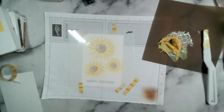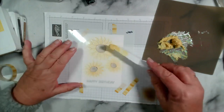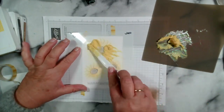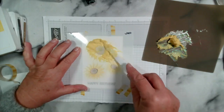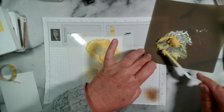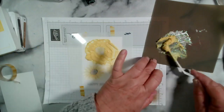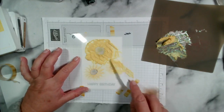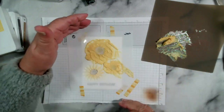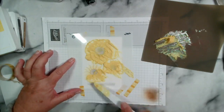Let's just put this one across here. So I'm going to pick up this embossing paste — which is shimmery so it's got a bit of sparkle on it — and apply it over each of these sunflowers. Then I'm going to press it down and sort of scrape it off as if you were tiling or something. You always want to mix up a little bit more than you need because it's difficult to mix up a second batch to exactly the same color. This stencil is nice because it's six inches by six inches, so it covers the whole card — you don't have to worry about the embossing paste going off the edge.